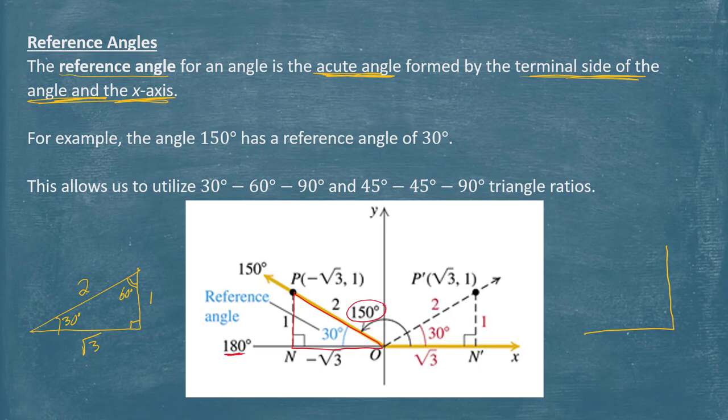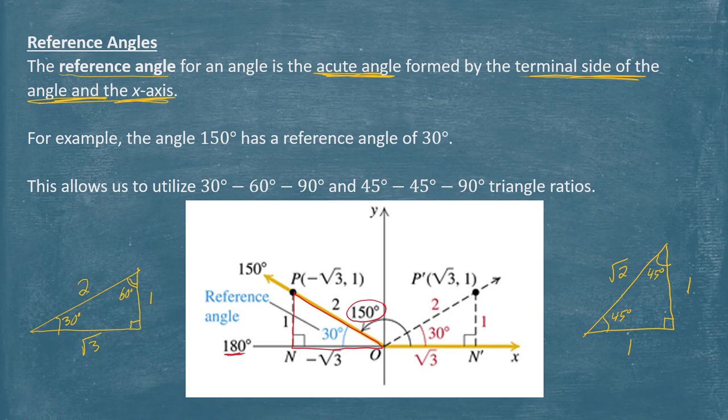So 45-45, that's the right isosceles triangle, where the two angles are the same, which means the two legs must be the same. And one possible version of this that I think is probably the easiest to remember is if I make the two legs equal to 1, the hypotenuse is whatever that length is times the square root of 2, and 1 times the square root of 2 would just stay square root of 2.